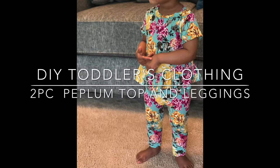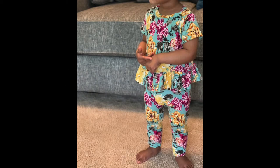This is Cole with Tough Cookie, and today we're doing a DIY on toddler clothing. It's a peplum top with the leggings to match.